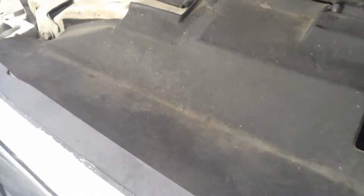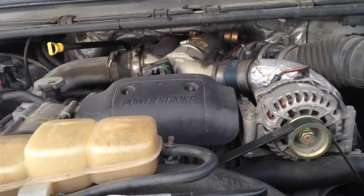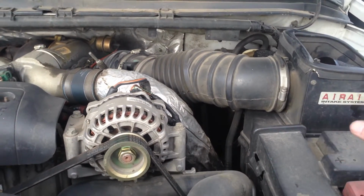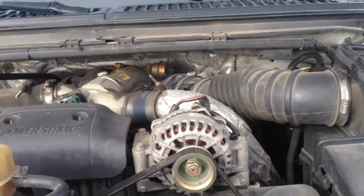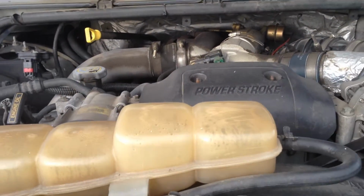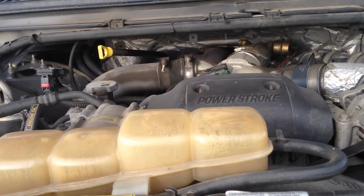Okay, taking a look underneath the engine, the first thing I'm going to point out is that it's fairly all stock, which is I think very important. Only thing that's changed on it is the intake. It's got the K&N air raid intake system, which is definitely a good upgrade on these. But everything else under it is stock. It's had a lot of engine work done as far as just being maintained. We have all the receipts to prove it.